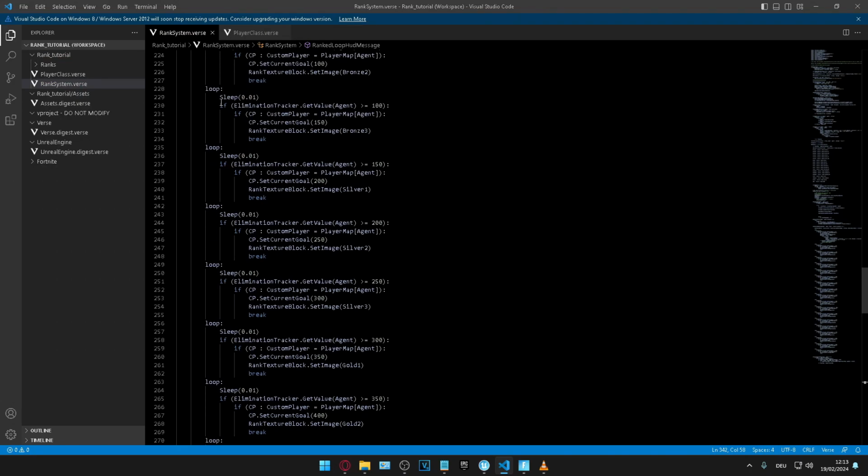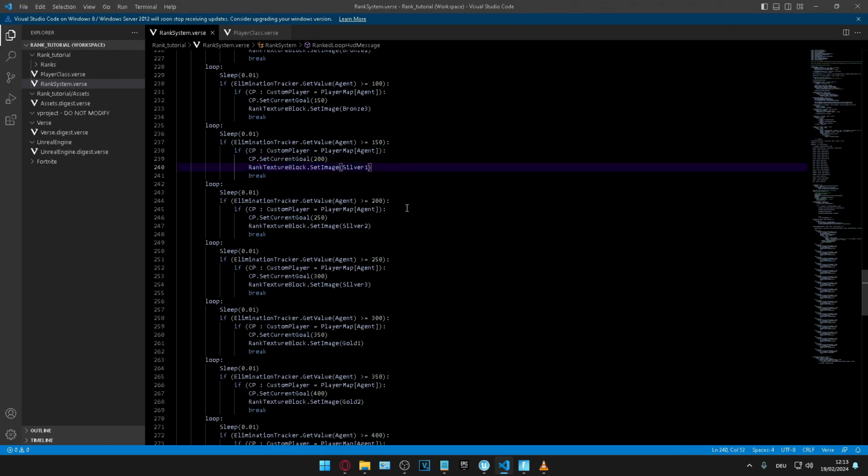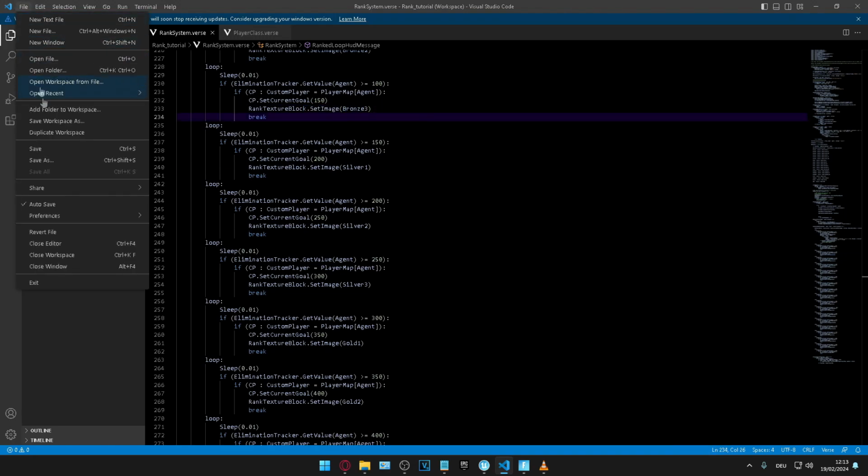This will be there. The rank texture block is bronze 3. So when we push the changes and this loop is executed, we should get this rank, bronze 3.